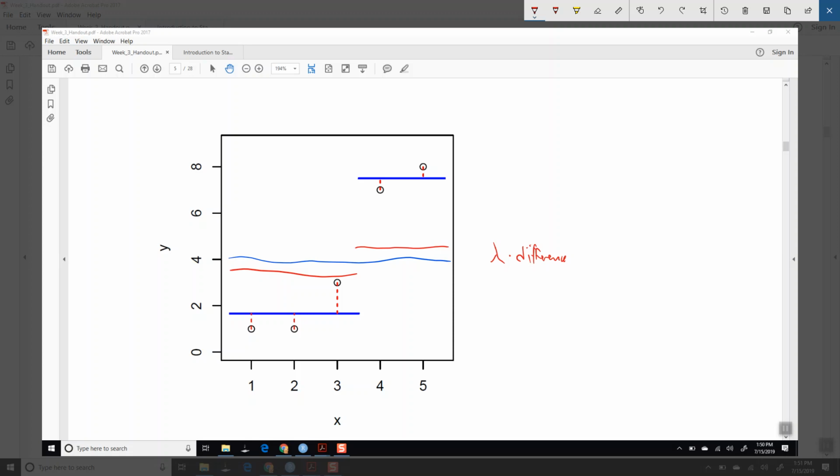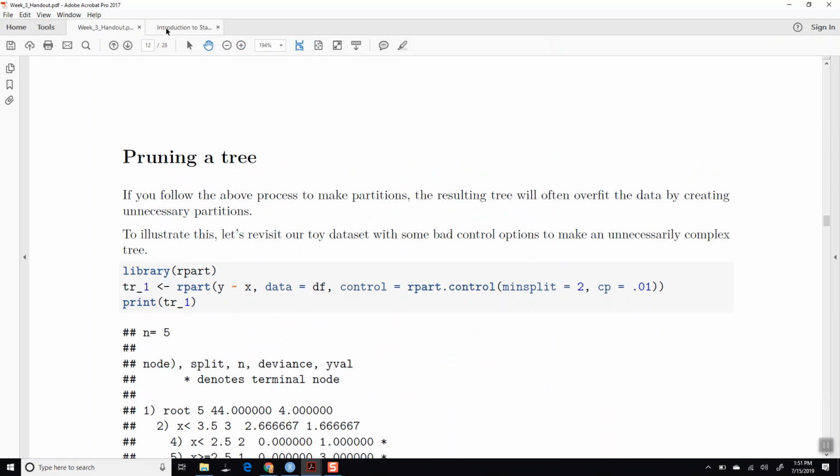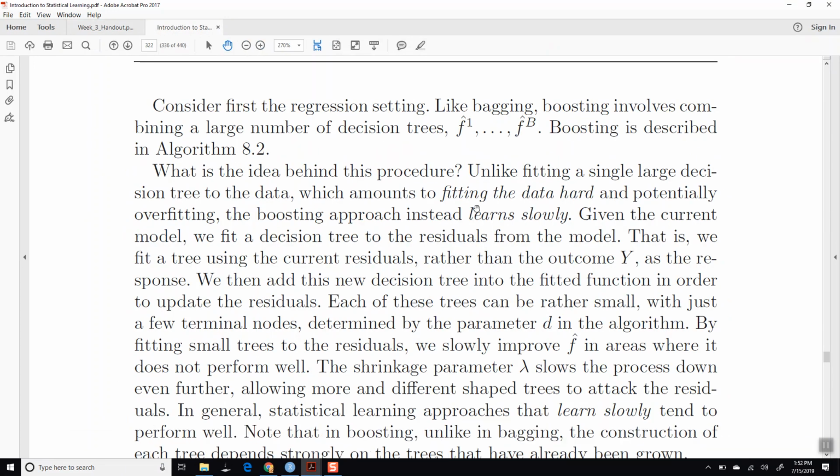You're only allowed to incrementally change your prediction based on these things, and so the result is you end up getting this finely tuned model after many iterations.